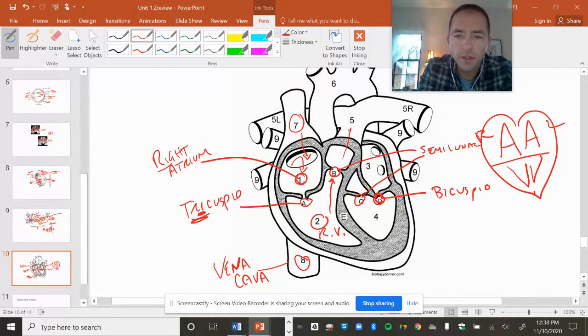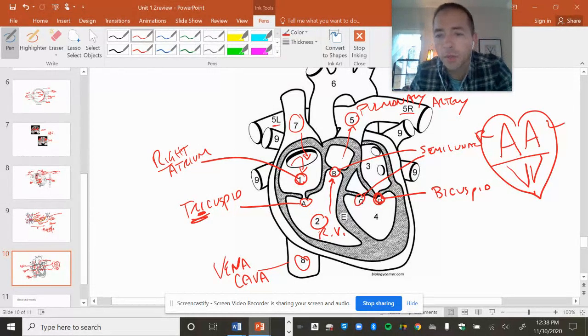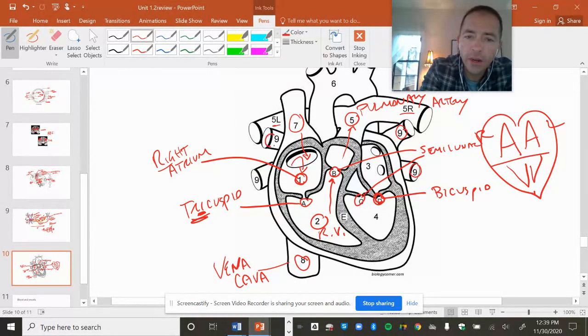Blood moves up here into 5. So 5, right and left, is moving away from the heart. So these would be pulmonary, because it's got to get oxygenated at the lungs, pulmonary. And this is away from the heart, artery. So this is the one place where an artery has deoxygenated blood. It gets oxygenated, comes back via 9 here. So these are pulmonary veins. Write it once here.